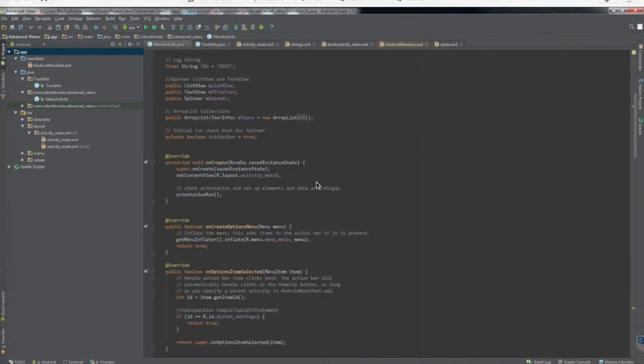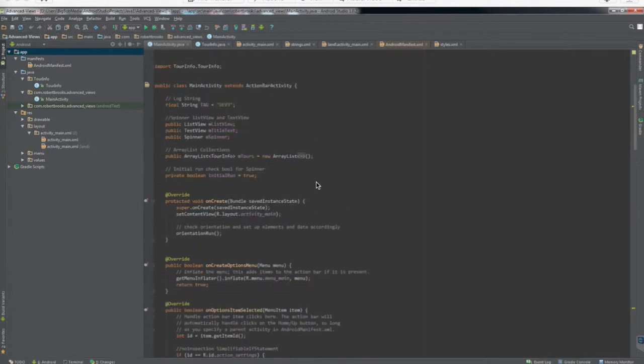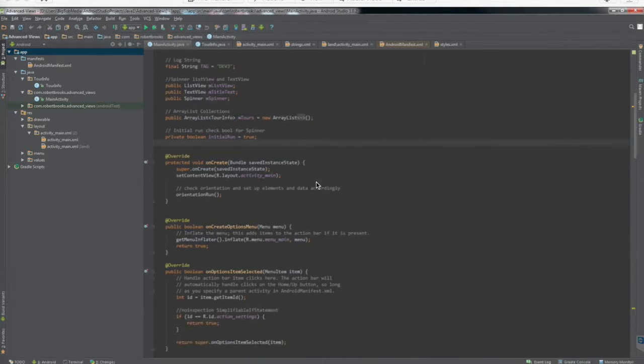Then, if you go to main activity, I have my variables listed up here for my spinner view, list view and text view, my array list, just one array list now, and a private Boolean initial run, which I'll get into a little bit later.